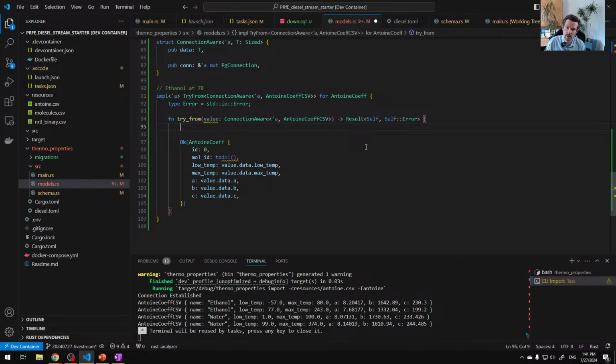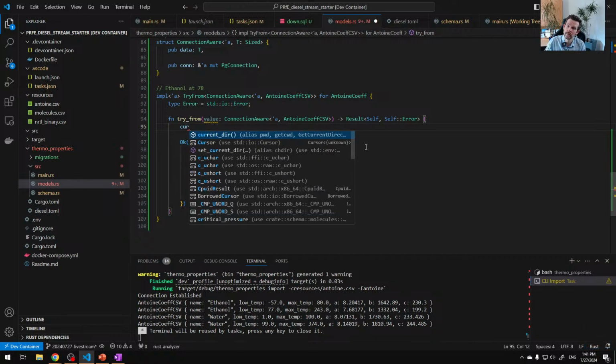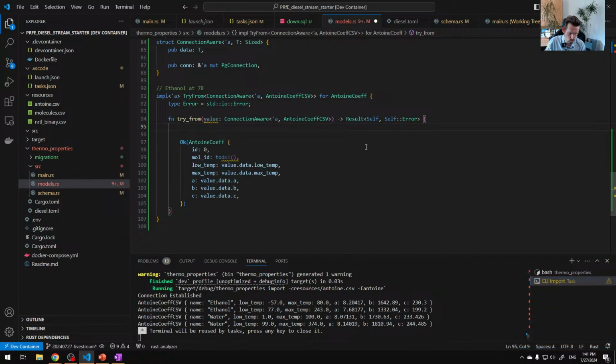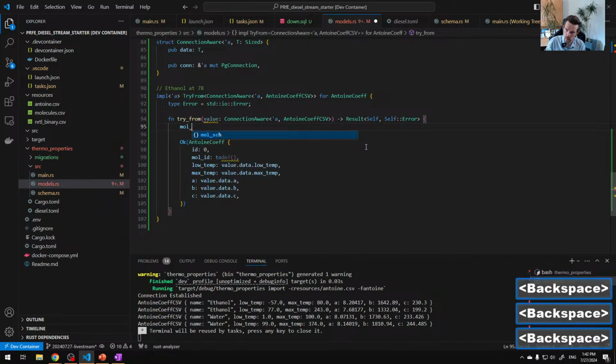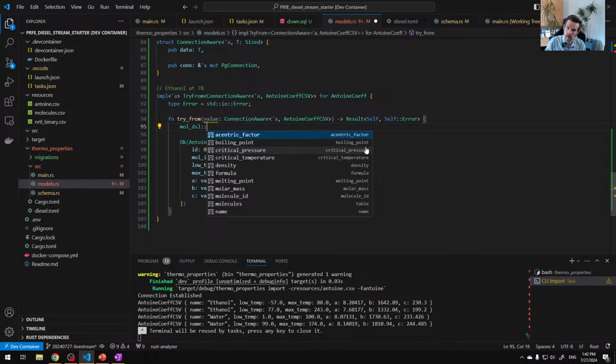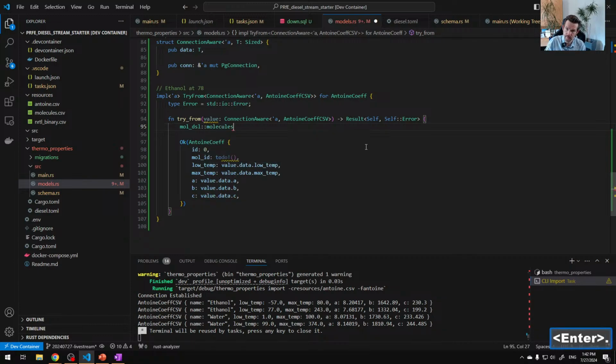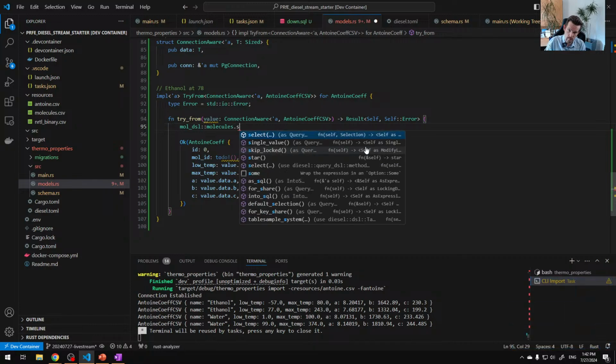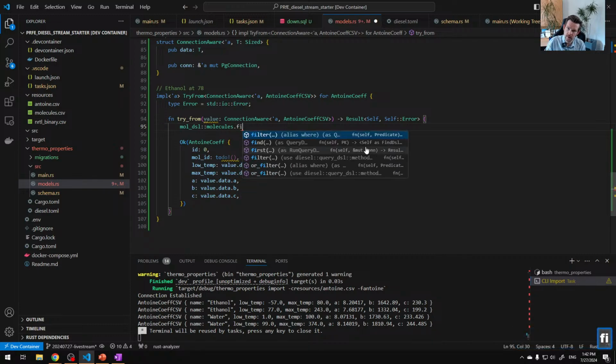And now we can use the, I think it's the mol schema or mol DSL, molecules. And then we can use filter.